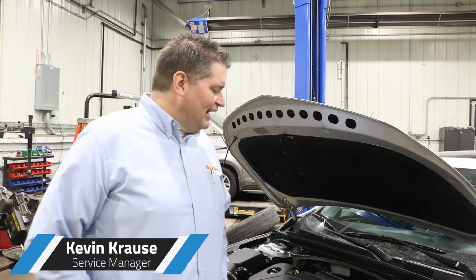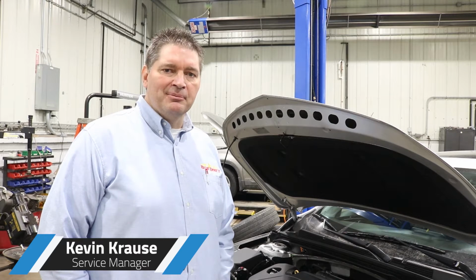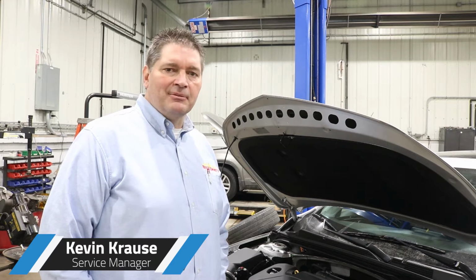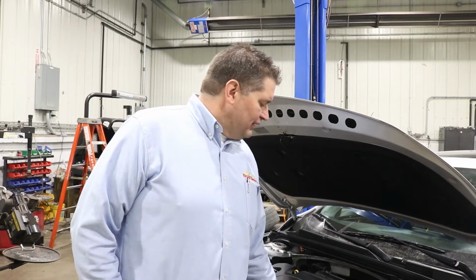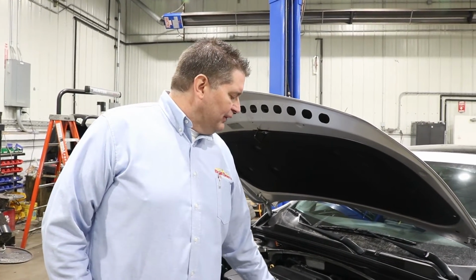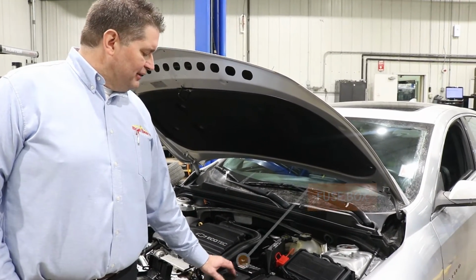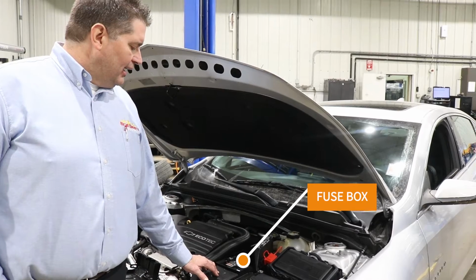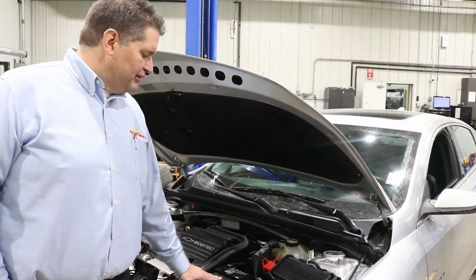I'd like to take a minute today to talk about jump starting your vehicle. With all the cold weather to come this winter, sometimes it's something that needs to be done. The reason for it is a lot of the manufacturers are now installing fuse blocks right on top of the battery cable, and that makes it difficult to access the proper jumping spot, as we all learned on the battery terminal growing up.